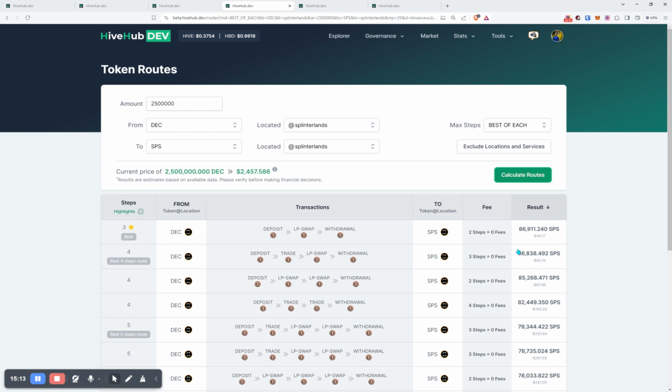So 86, I'm going to bring out a calculator real fast. Give me a moment. 86.9 plus 86.8 is 173. So, we could eventually do this, but the UI for it could be a little more complicated.